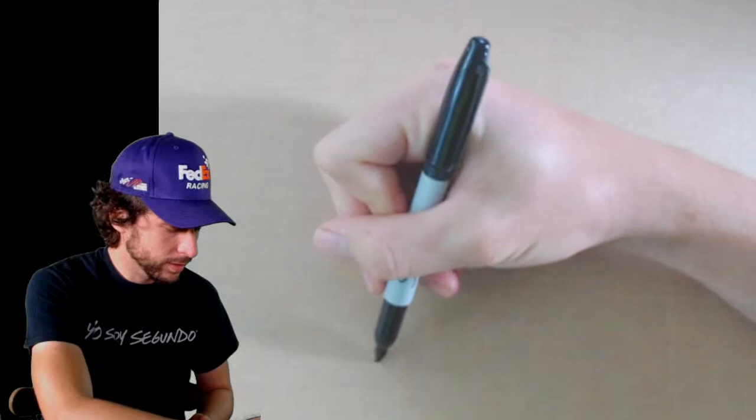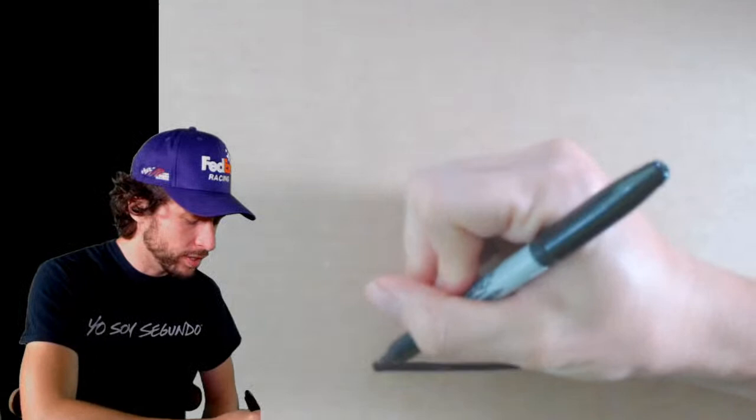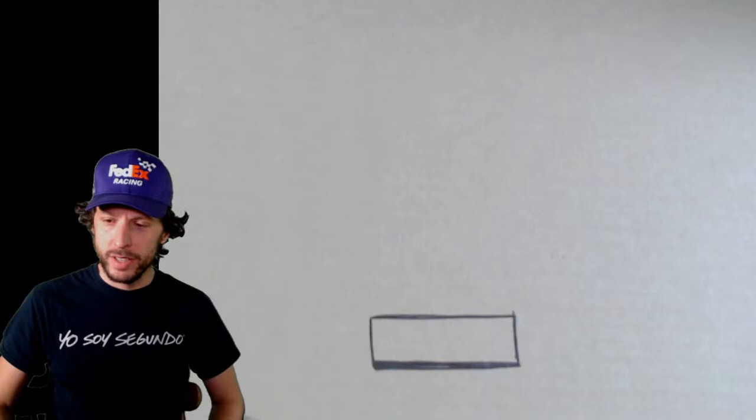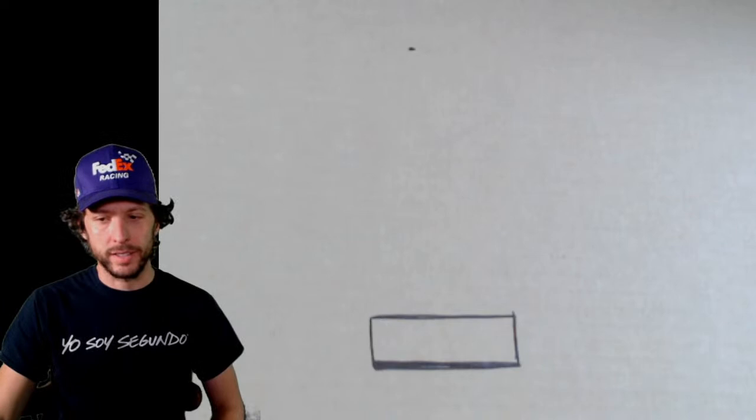For this trophy, I want you to draw a baseline right about here. Nice. I can't erase and I can't make any mistakes here, but that's all right — as we've learned in this show, mistakes are just part of making the picture look good. Then we're going to draw a rectangle just like that. I've got lines in the cardboard that help me draw straight lines, so there's always a bright side. Draw a little marker in the middle up there so you know where the top is and where you want this trophy to end.